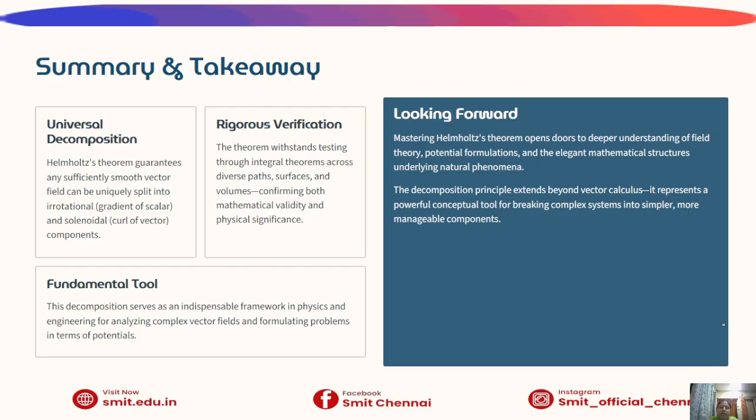Next, we see the summary. To summarize, Helmholtz theorem guarantees that any sufficiently smooth vector field can be uniquely decomposed into irrotational and solenoidal components. This decomposition is mathematically rigorous and physically meaningful. By connecting divergence and curl with scalar and vector potentials, the theorem provides a powerful framework for analyzing complex field behavior. Mastering this concept is essential for a deeper understanding of electromagnetic field theory and advanced engineering applications.